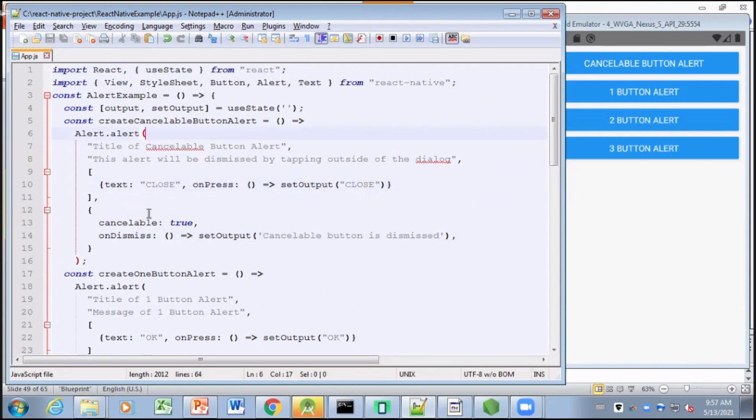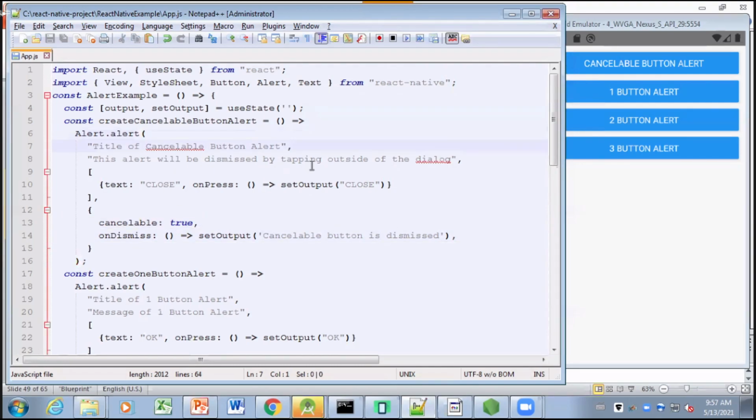Here, I just would like to share with you the corresponding implementation of the different buttons used in this example. When you set up the button corresponding to the cancelable button, actually you can simply use this attribute cancelable assigned with the true value. Then you can create a cancelable button. By default, if you do not introduce this cancelable true, then it is just a simple alert. So when you would like to dismiss the alert, you have to click or press on the button corresponding to the alert.